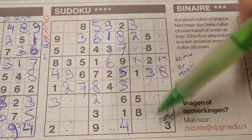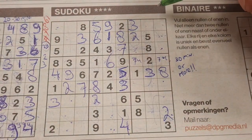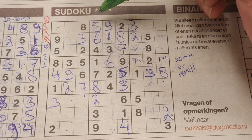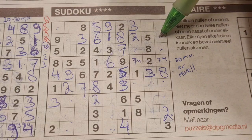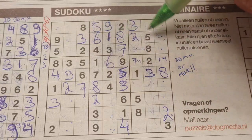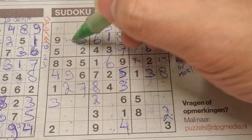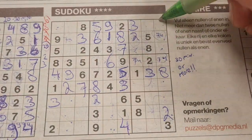I can't see digit number 2, number 3. Alright. How about 7 and the 4. Yeah, two missing numbers in this row. Those missing numbers are the 1, 2, 3. 4 is missing. The 5, the 6, and the 7 is missing. 4 and a 7. So we have a pair here.